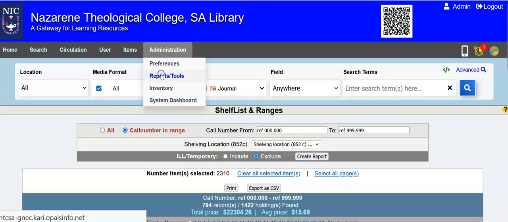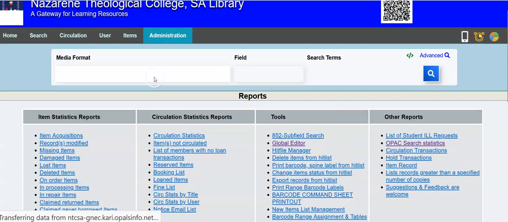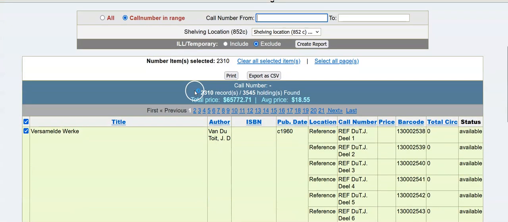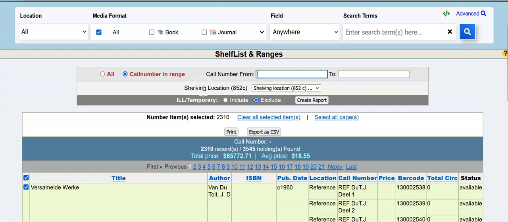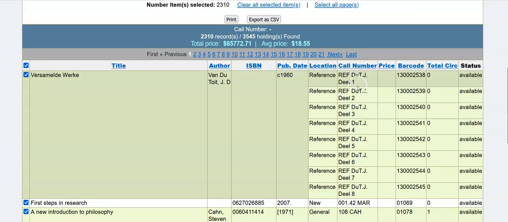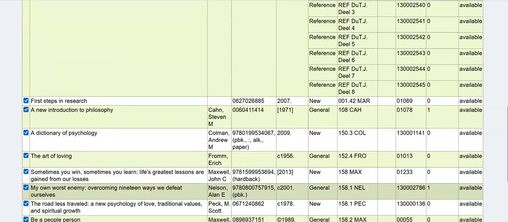So I know this is probably a little confusing, but you can have a look on your own. And here we go. Let's just run the shelf list all again. Here we are back to the 2310. All right. And now I'm just going to put in ref, but you'll see that you have some reference here with DUT, all right?